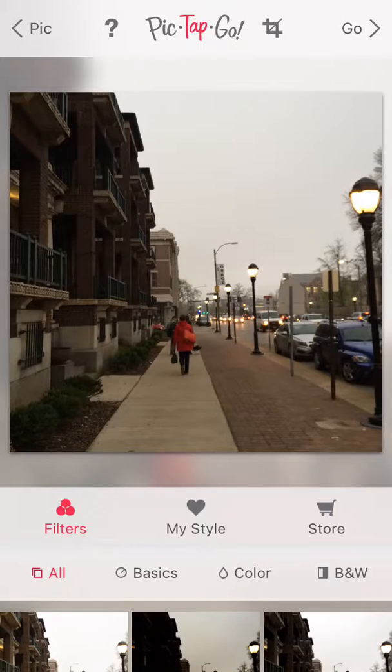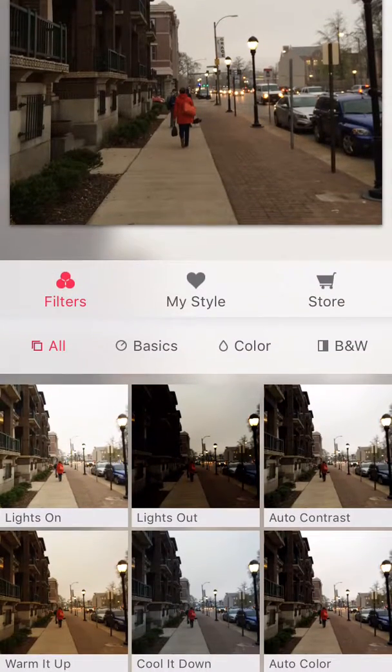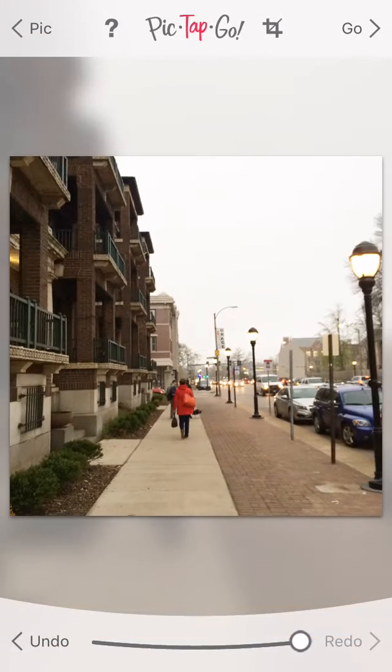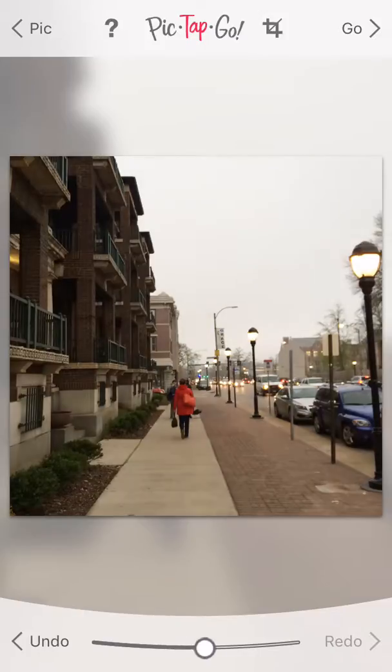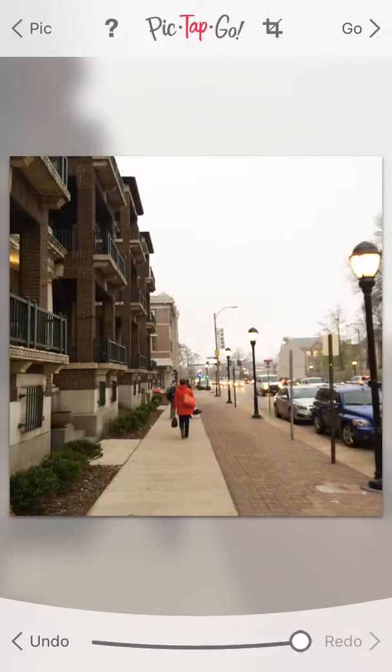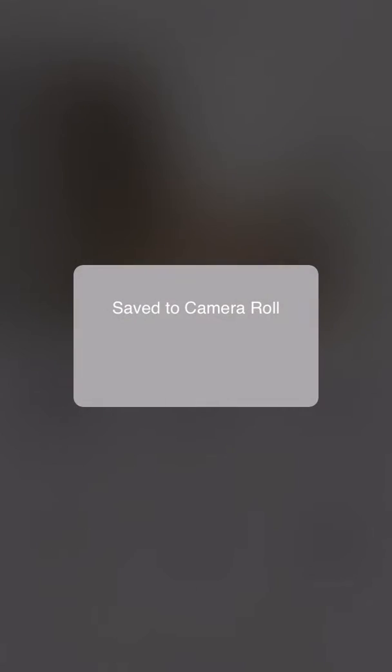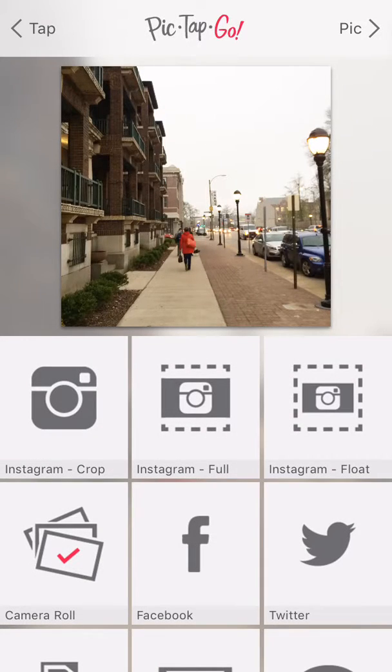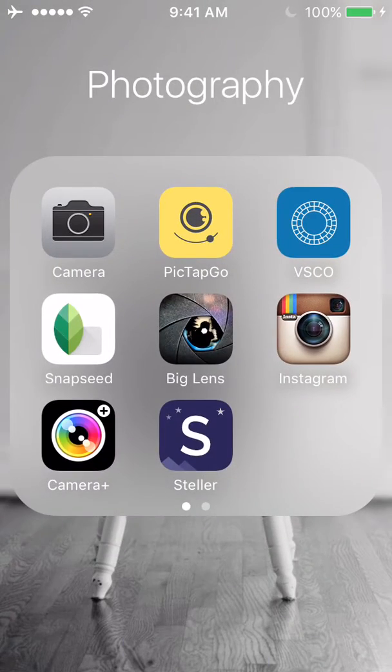So the first thing I'm going to do is lighten this photo up quite a bit because I want, again, to bring out that red coat. And I want to probably bring it a little bit brighter than I would normally because of what I'm going to do in my next step. You can bring this back a little bit. It's all to taste. Whatever seems like it jives with you is where I want you to put that. But I like it. What I'm going to do with it next, I want it full board. So once I get it here, I'm going to save back to the camera roll, and I'm going to open it up in Snapseed.